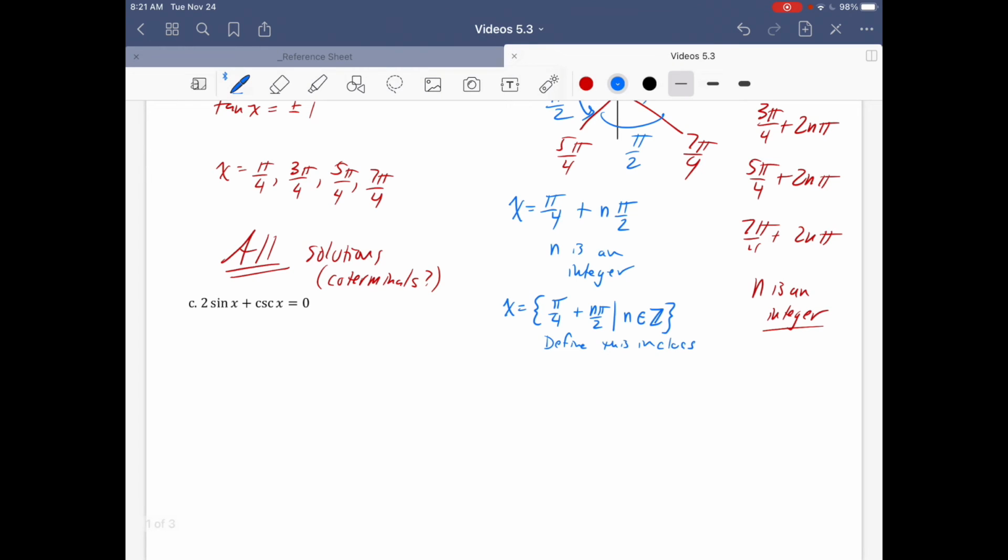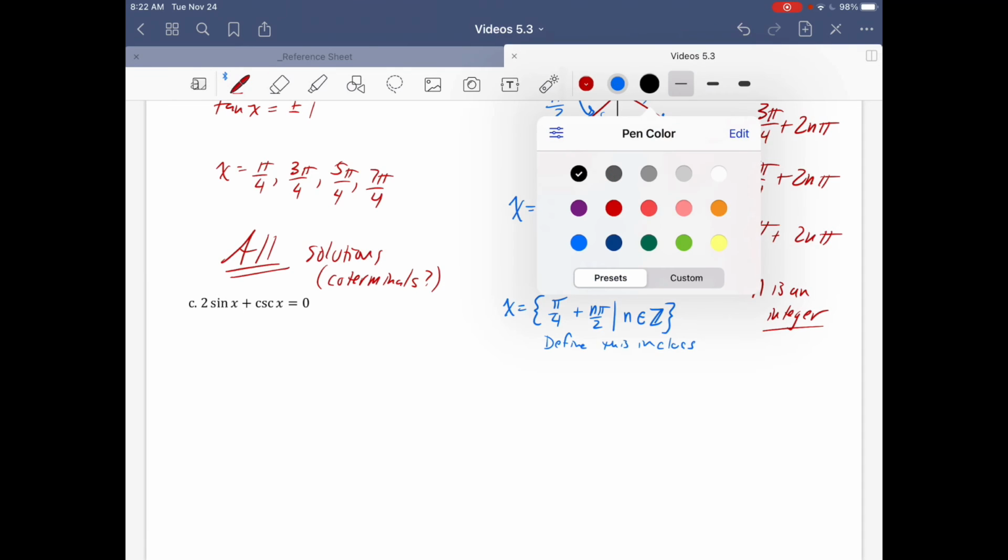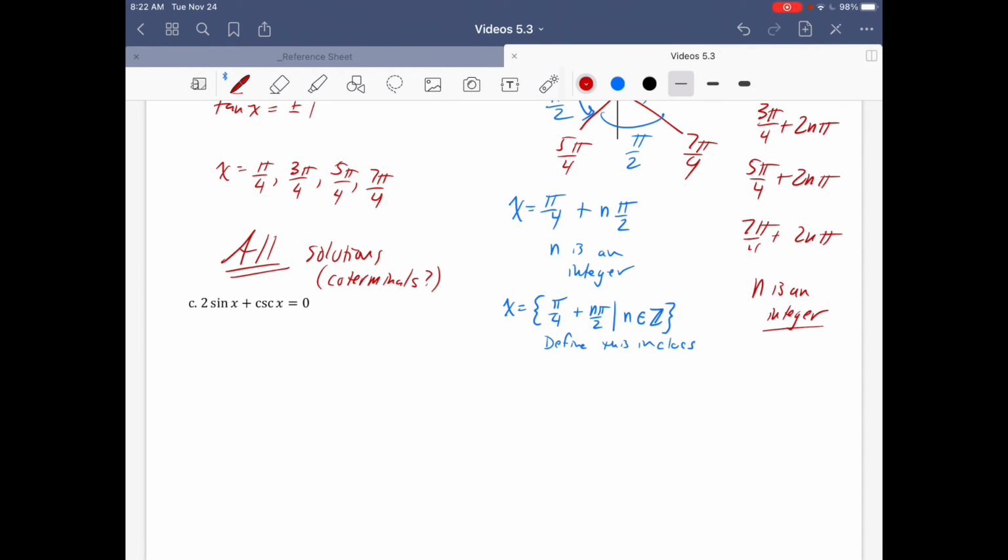Let's look at one more equation to solve while we're at it. In this particular one, we are going to need to do a little bit of manipulation. We need to add these two things, so hopefully we have our identity cap on, realizing that cosecant is 1 over sine. We now have a fraction being added to a non-fraction. So to add two fractions, I would have to make this have a denominator of sine, so sine over sine. So now I have 2 sine squared x plus 1 over sine.